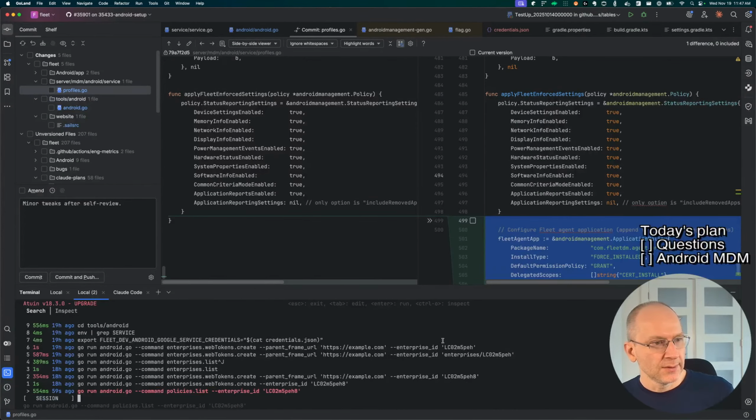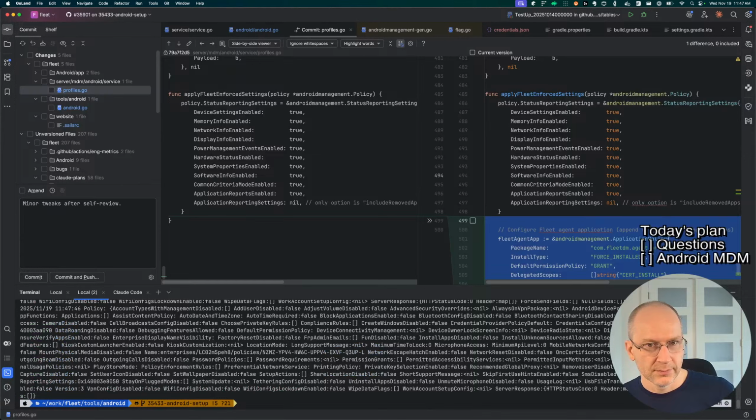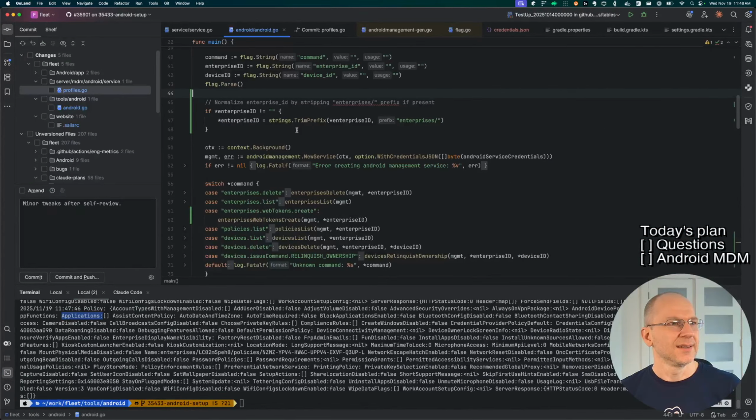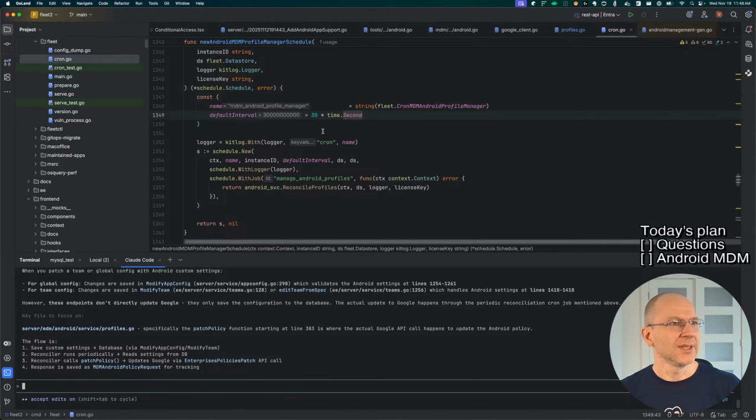Let's just ping this. Cross-profile policies is set. Applications is still empty. Like what? Applications is still empty.